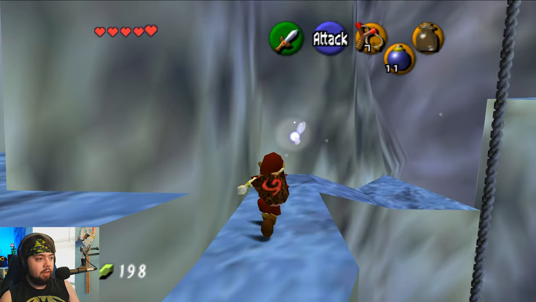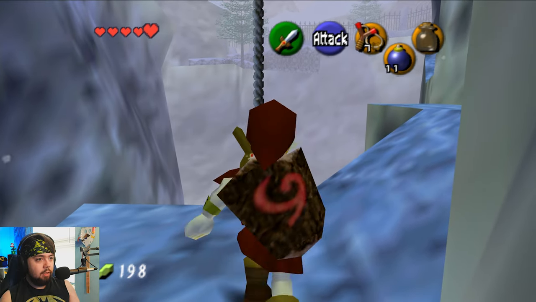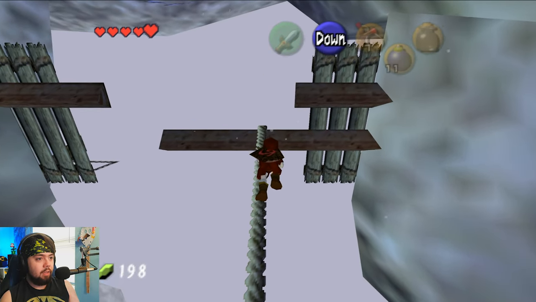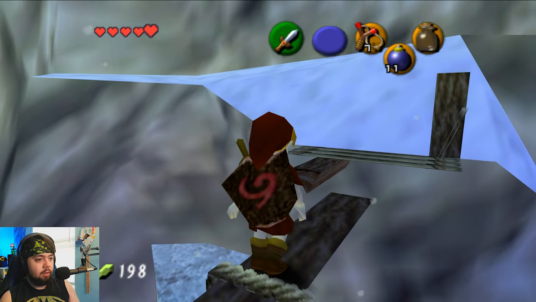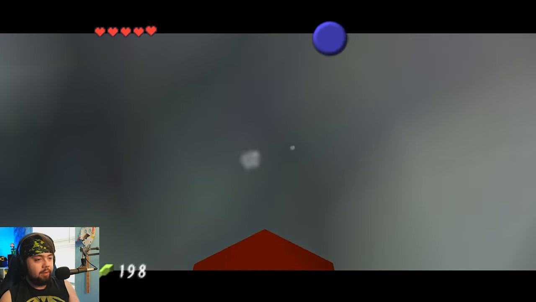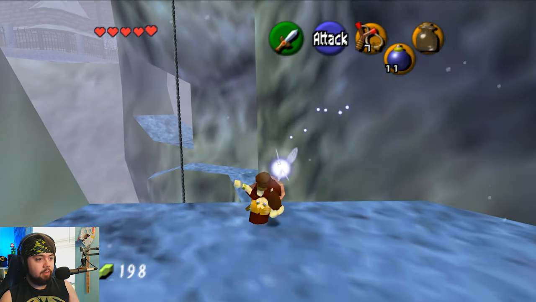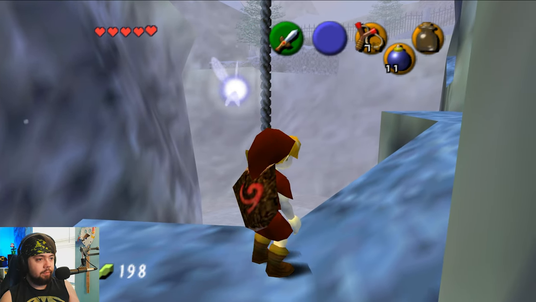Just have to be careful because there's a lot of pits and falls. There we go. It's cool to see climbing rope. It's kind of pretty cool, not gonna lie. Let me get that piece of heart down there. Yeah. Two pieces. Nice. Now you need this back across. Nice. Alley-oop.